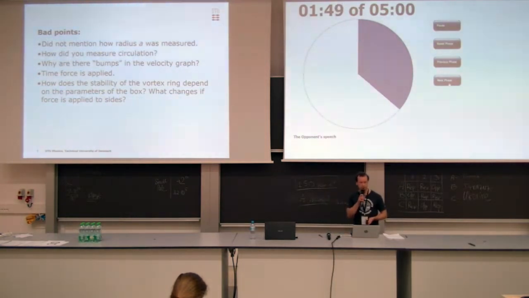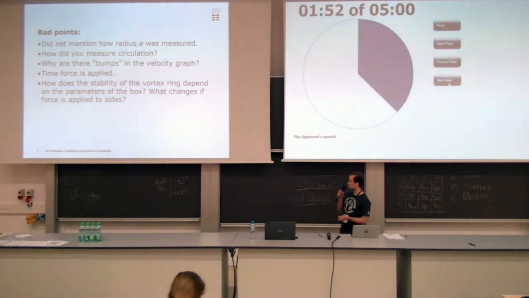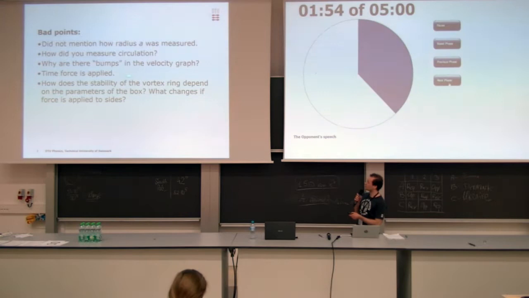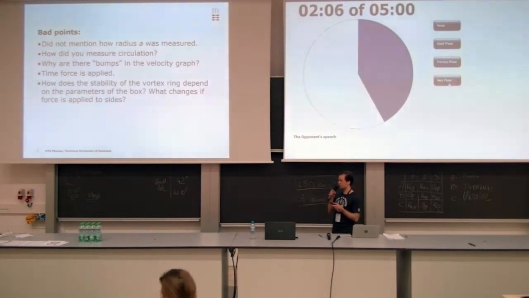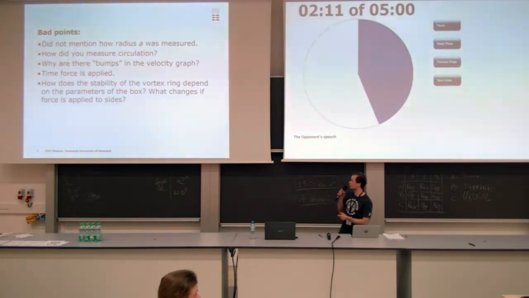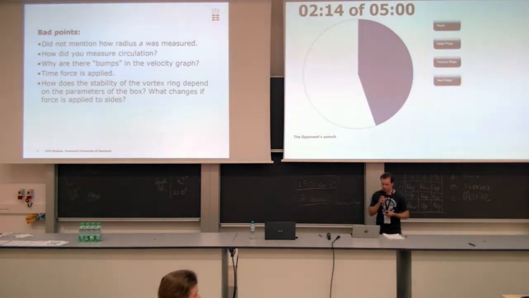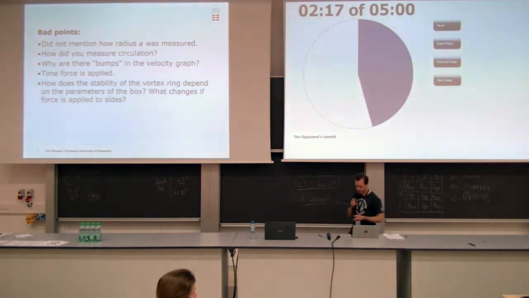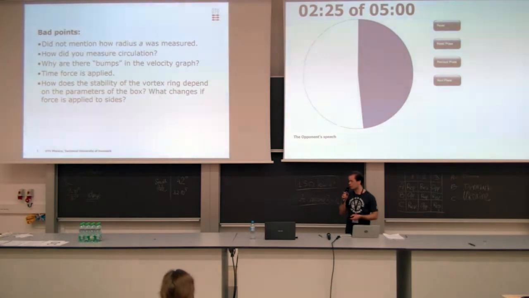And you mentioned a lot of important parameters, which was good, but I think you missed one, and that is the time the force is applied to the box. How long an interval do you apply the force? Because I think that's really important, and that can maybe have something to do with whether the vortex ring is actually stable for all times. And lastly, you said that the vortex ring becomes unstable when the circulation is zero, because there the velocity is zero. However, do you think that the vortex ring actually becomes unstable before we have zero circulation?